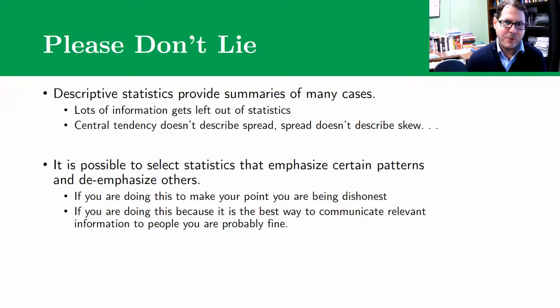It's also possible to cherry pick your statistics in a way that emphasizes certain patterns or de-emphasizes others. Doing statistical analysis with subsets of data or restricting your data in some way can create impressions that things are going on that don't hold up in the whole. And so again, I would circle back to, are you doing that because you really want to find a pattern or you really want to hide a pattern? Or are you doing that because you're trying to illuminate something that is important for people to know?